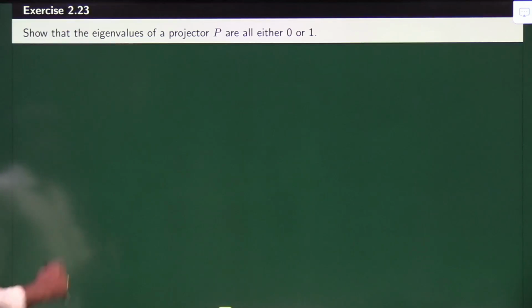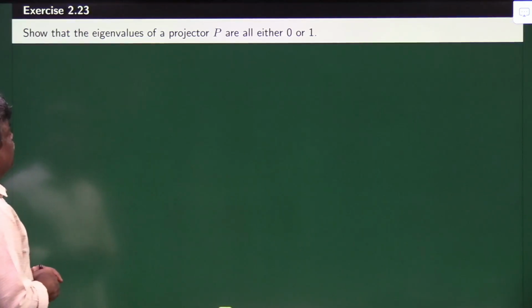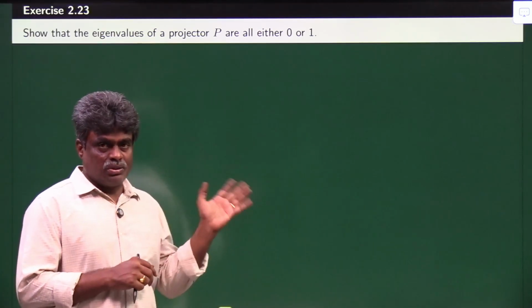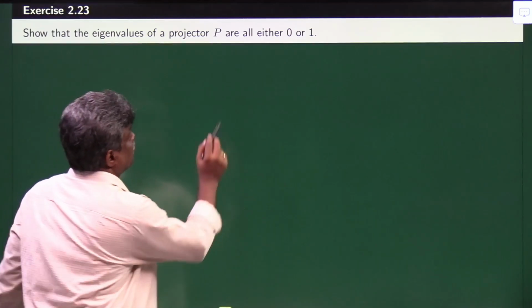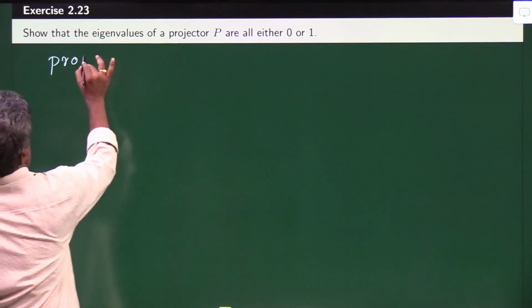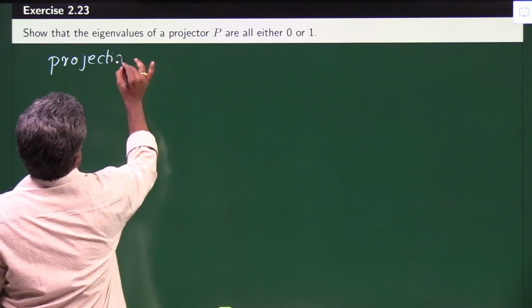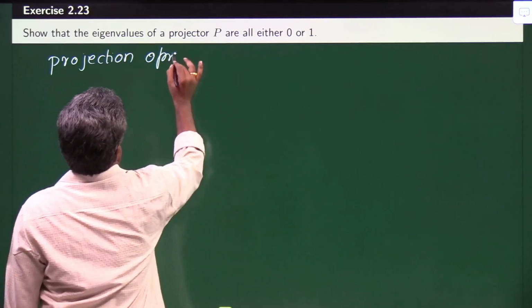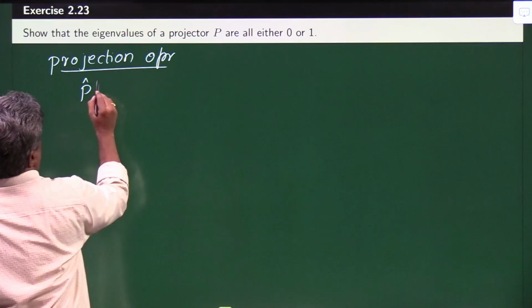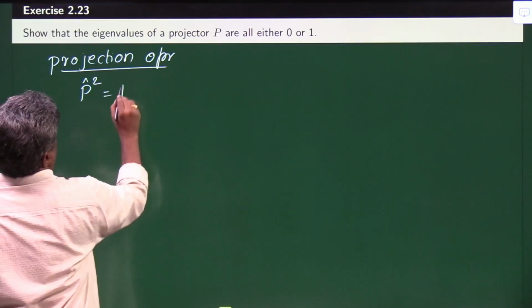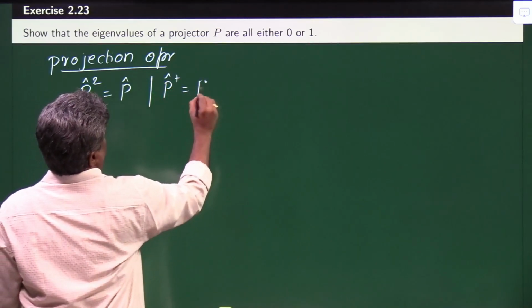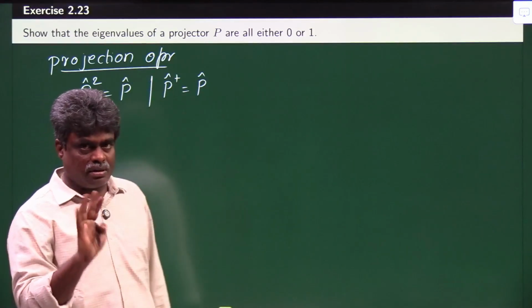Right, now this is our next question, and here they are asking to show that the eigenvalues of a projection operator are either 0 or 1. Okay, so now here I'm defining this projection operator. What is this projection operator? We have already defined the projection operator, P square equal to P, and two properties it satisfies. Of course, it's Hermitian, P dagger is equal to P. So definitely eigenvalues are real.